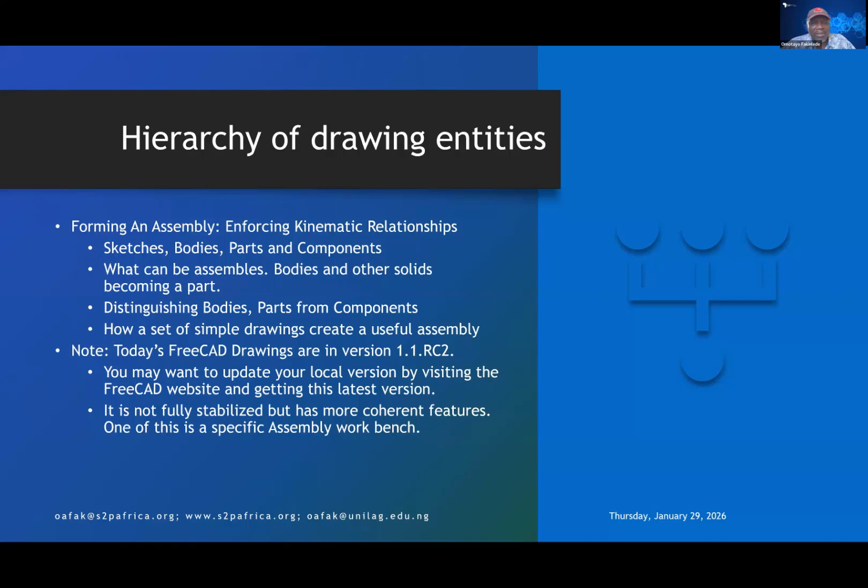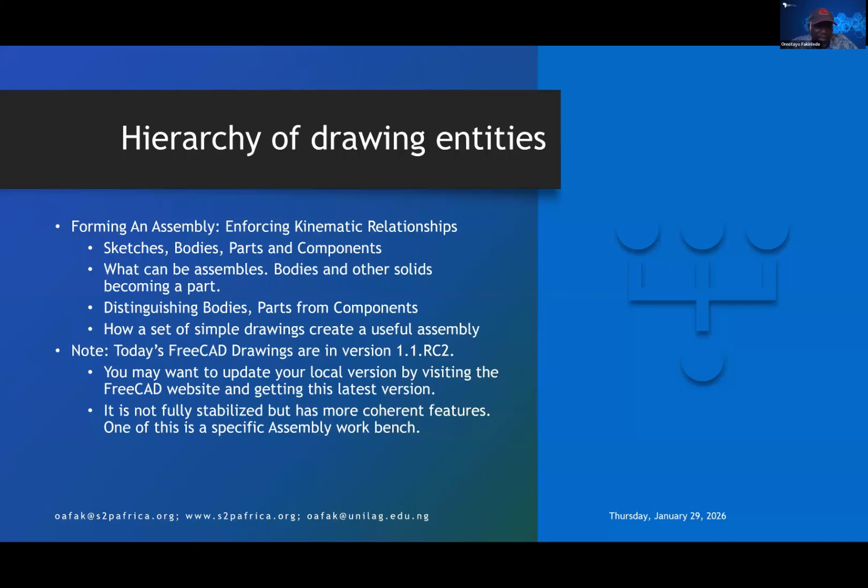You can download it from their website and install it, so that you will not be having the heartaches of not seeing what I say you will see when you are trying to do your own drawing. You may want to update your local version by visiting the FreeCAD website and getting this latest version.